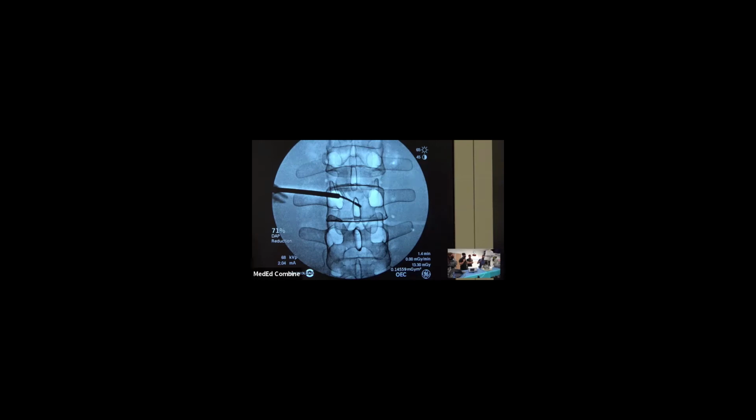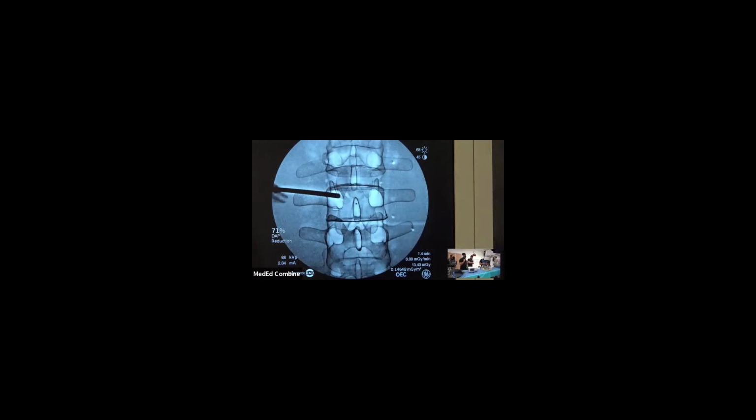So I'm going to put this in just to show where the ablation would be. This has a radiopaque tip that you can see there, the little dot. So that's right where we put the probe. The only difference with the probe is that there are two poles in the probe: a distal end and a proximal end, and that's where you're going to be burning. So this would be the distal end. There'd be another little line that shows the proximal end. So we know we're in the perfect place here. We're 50% from superior to inferior.